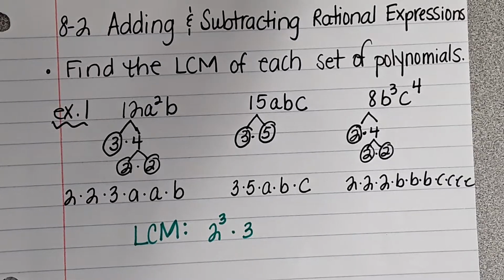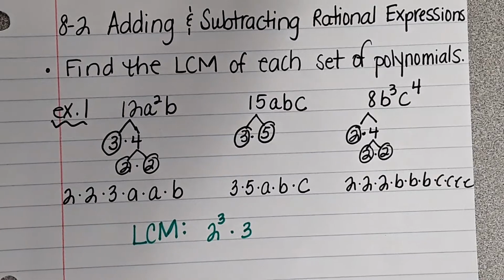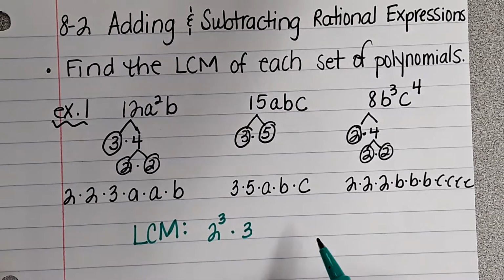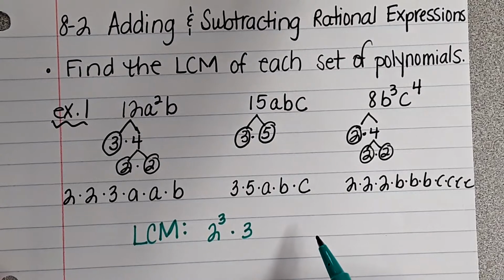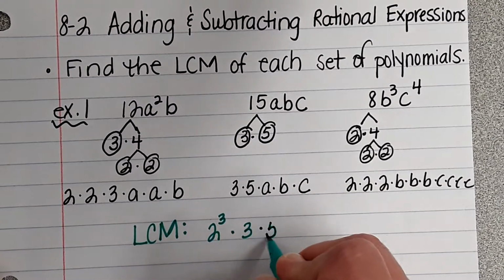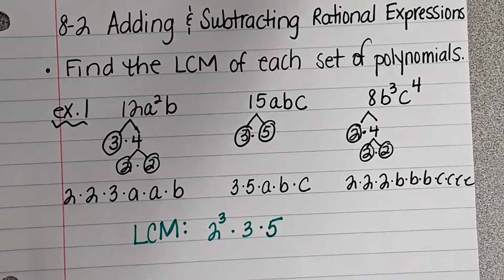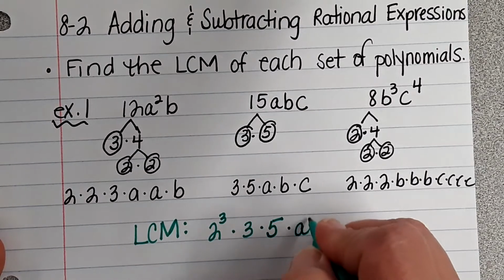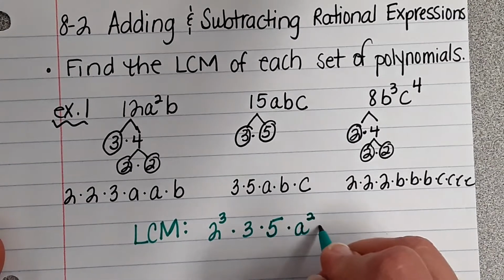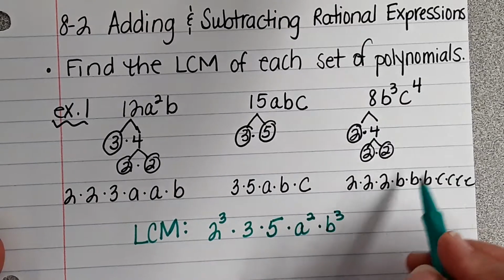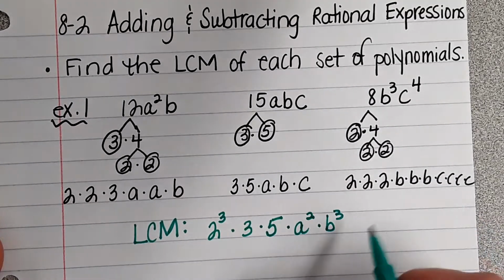This is a little different than the least common denominator because, well, it is the same, and then you look at your answer and you pick out what's missing. Okay, we have a 5, right? How many 5's do we have? 1. So we're going to write 5. So it's not how many they have in common. You're looking for the most. So like I have 3 2's, so you have to write 3 2's. Okay, what about A's? What's the highest amount of A's we have? 2. So A squared. And then B's? 3, because there's 3 B's here, so that's the highest amount. And then C's? 4.